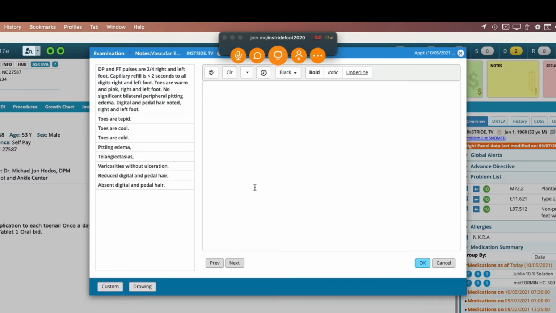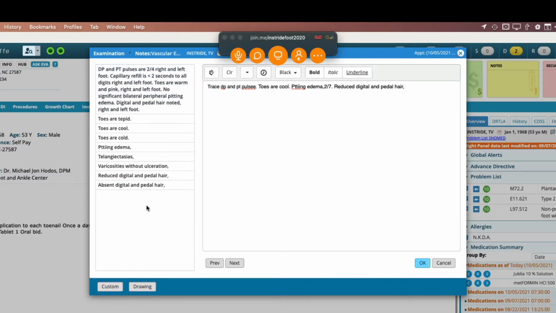Let's say I would type trace DP and PT pulses, but I said, you know what, I'm going to add that. I'm going to add that, 2/7, and I'm going to add that. So that's what those are there for, just to give you phrases that you may like, or you use repeatedly that you would want to add into your note if you're not going to use the default.